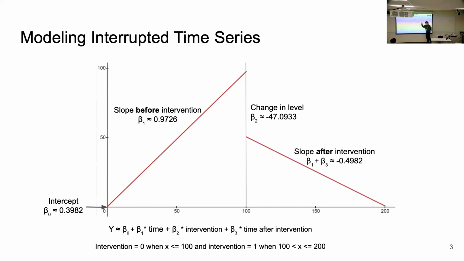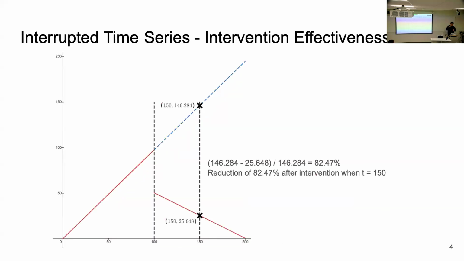Disclaimer. I think Ian said 45, I had 47 here, because I grouped 100 to the before intervention rather than the after intervention. Otherwise it's probably 45. Yeah, and below is the model, how we would write it out. And one thing we briefly touched last week is the reason that we're stressing that this is very effective is because you can measure the effectiveness of a certain intervention before the intervention takes place and after the intervention actually happens.